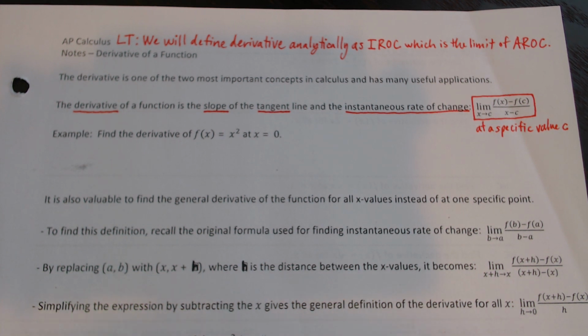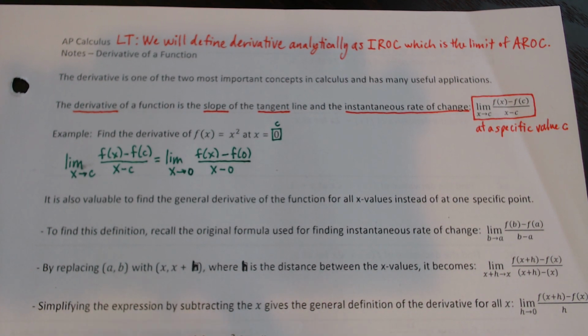At the end of that definition is the formula for instantaneous rate of change. And remember from our last lesson, it actually starts with the difference quotient of the average rate of change and only becomes the instantaneous rate of change when you put the limit statement as x goes to c in front. So what we'll call this formula is the specific derivative formula. So it gives us the derivative of a function at a specific value c, and that c is an x value. A little bit later in this lesson, we're going to look at the general derivative formula as well.